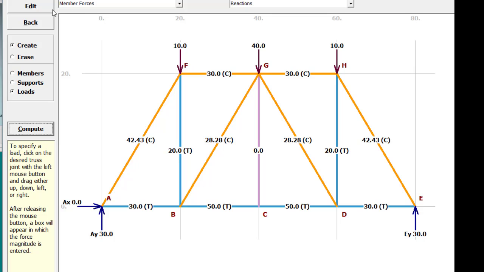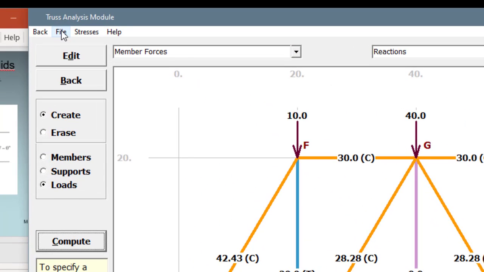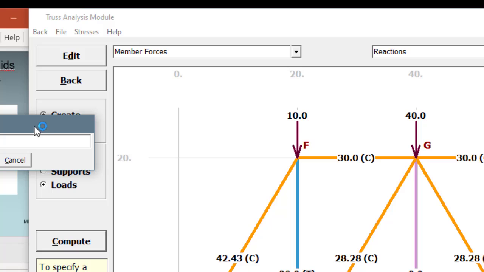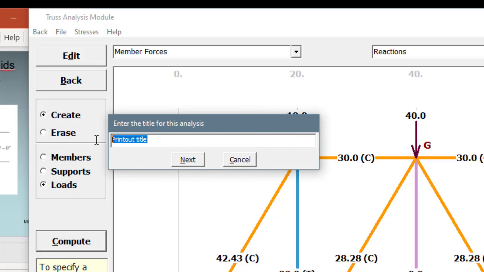One thing you want to do, I want you to pull down the file menu, go down to print, give it a title. Should always be your last name first. Practice problem 5-3. This lets me know who it is.